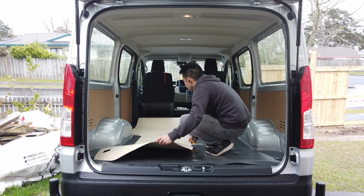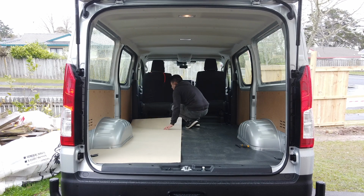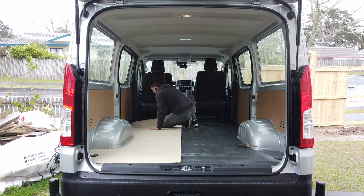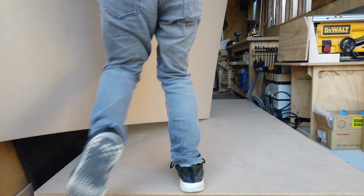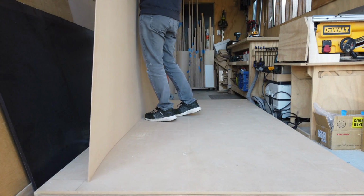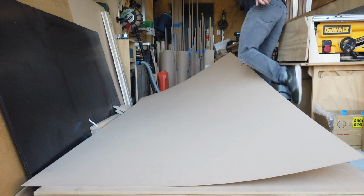After a few tries, I managed to get the template pretty accurate. This is actually my second template as some of my measurements were a bit off the first time. Now that I have an accurate template to work from, I can then transfer that shape onto something more rigid and easier to work off. I'm using a 3mm MDF cover sheet that comes with the plywood when it gets delivered.